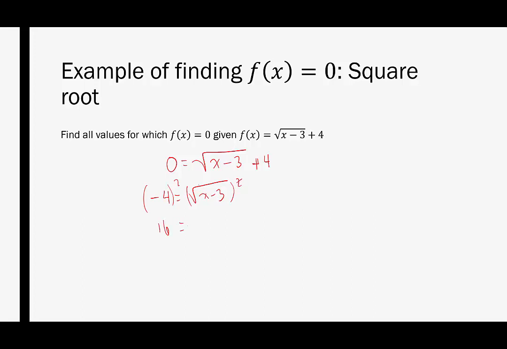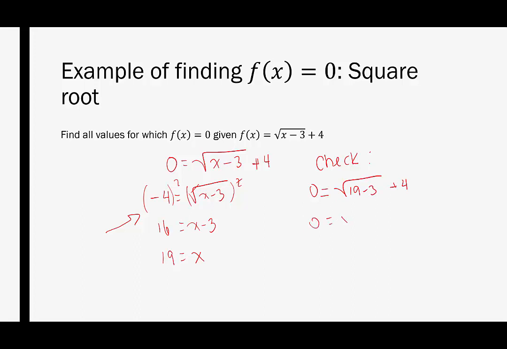The square root and the square kind of cancel. And now we can solve for x by adding 3 to both sides. Now, with radicals, we do have to be careful because we did do something that technically isn't totally legit, which is squaring both sides. We need to make sure that 19 really does produce a 0. So we must, this is the first time that we must check our work. So we're going to plug in, we're going to make sure that 0 really does equal the square root of 19 minus 3 plus 4.